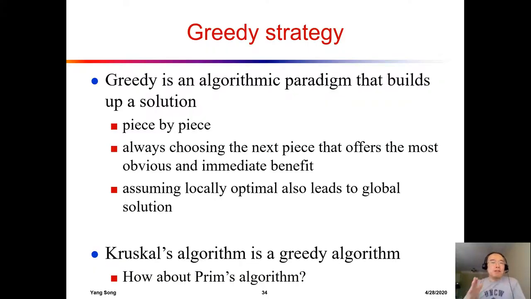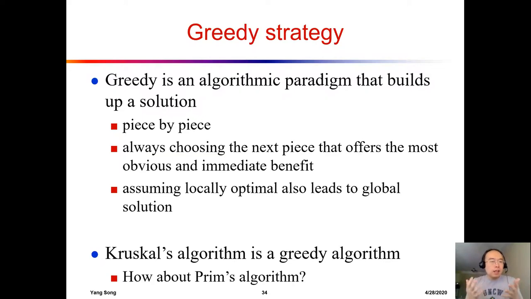And if we always go this way, we are just going through all the local best options. On status 1, I'm taking the local best option, so I'm going to status 2. On status 2, again, I'm taking the local best option, so I'm moving on to status 3. And if we just move on, combining a lot of the local best choices, then we are going to have a global solution.